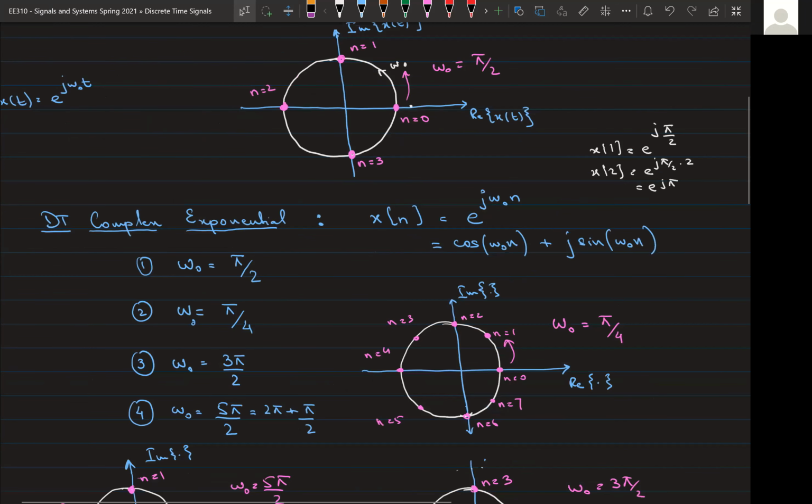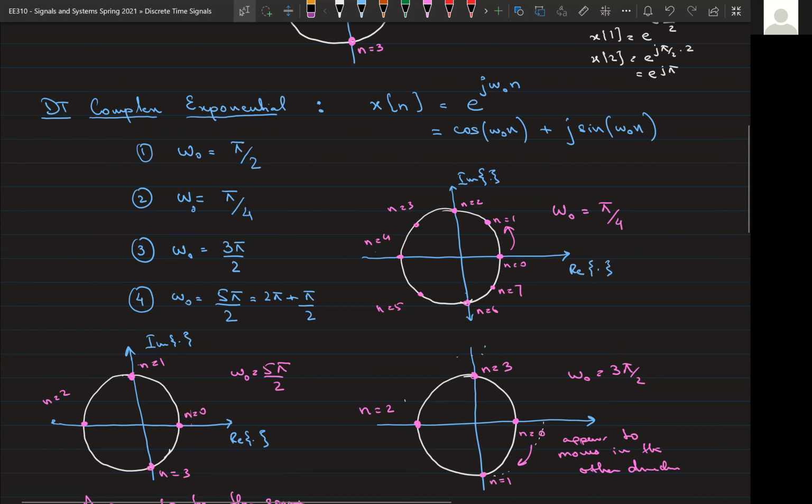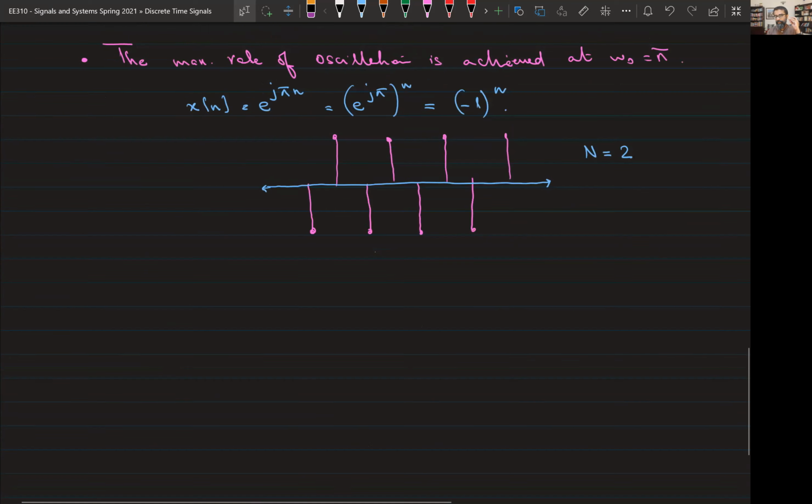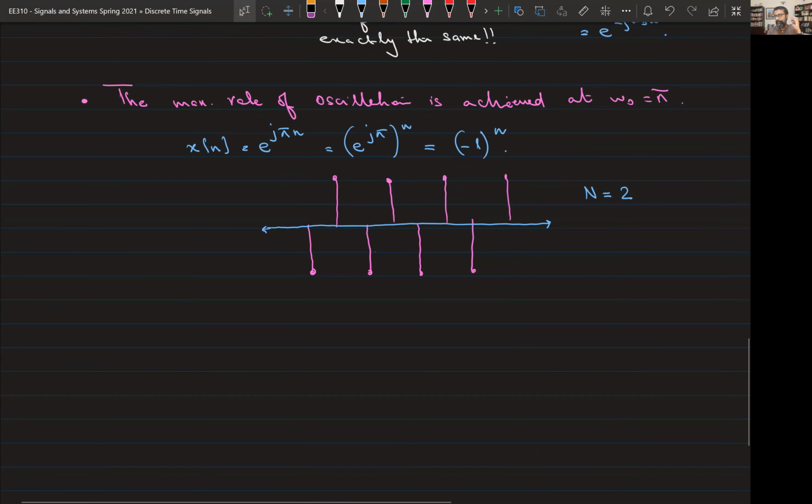Okay, so the point I was making here was, the rate of oscillation is 2 samples, so period is 2 samples, and that's the minimum period that you can get for a periodic signal, right? It cannot go below 2, and you would claim that 1 is possible, but if the period of a signal is 1 sample, what does that signal correspond to? Think about that. That's actually a DC signal. It's a constant signal, and that has a frequency of 0.